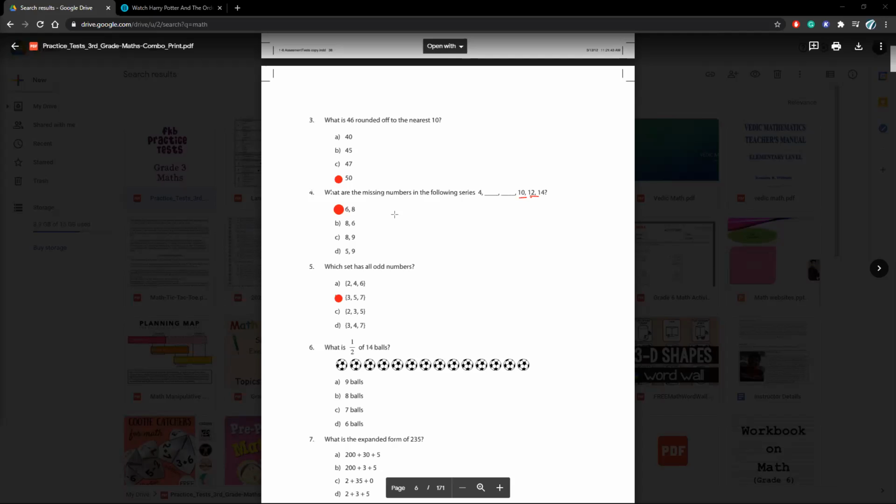So I don't really know how to explain division. I can basically explain it. So the first number, which is first in line, is the dividend. What does dividend mean? It's the number which is getting divided by a different number. The divisor is the number which is dividing the number that is getting divided. And quotient is the answer.